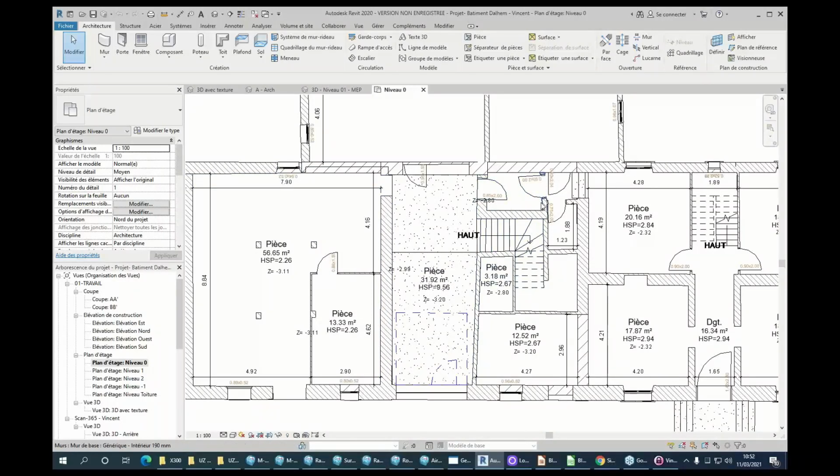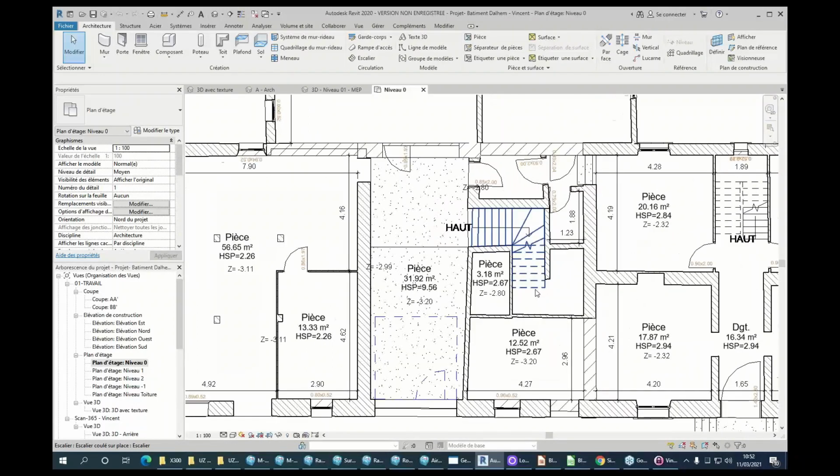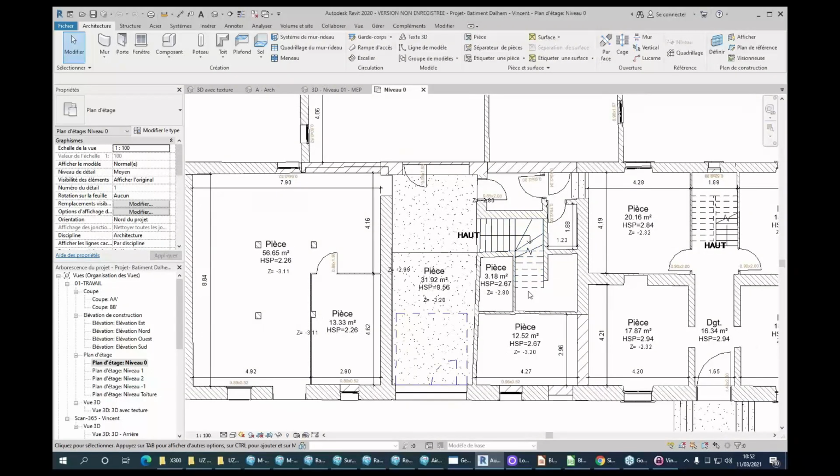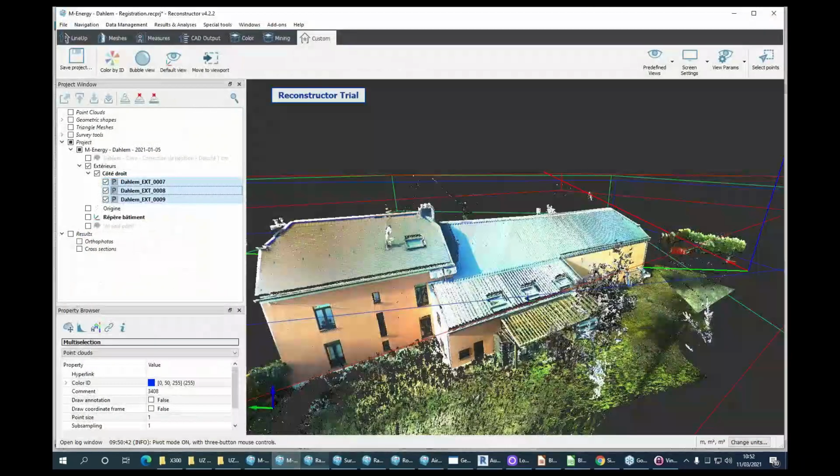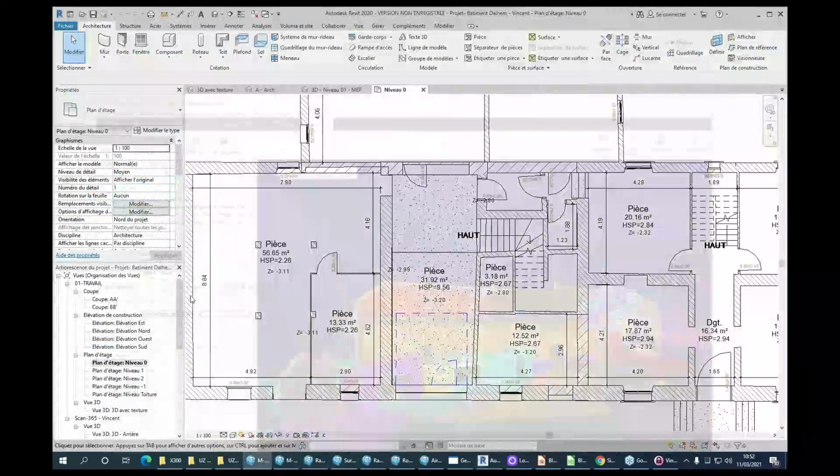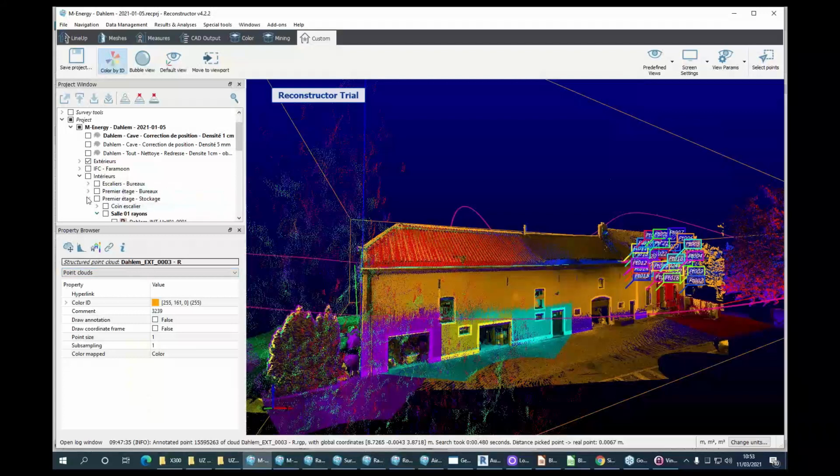None of the dimensions are the same, and there's a lot of weird things. So that was one of the difficulties in that project. With the Stonex, it was easy to take a lot of scans and make sure they were correct, even if the place was very cluttered. Let me show you on the screen.